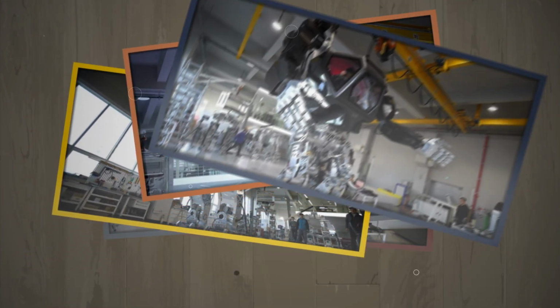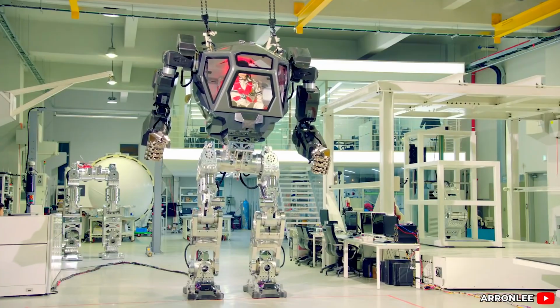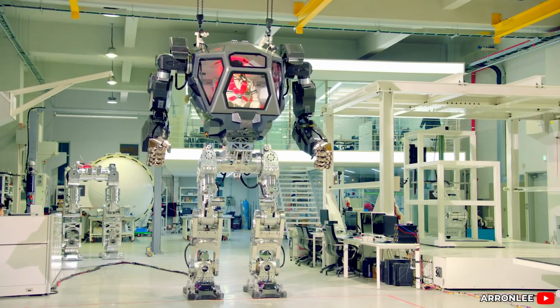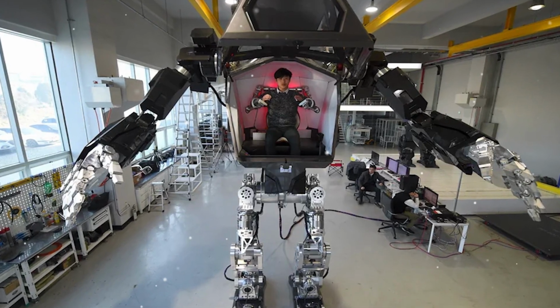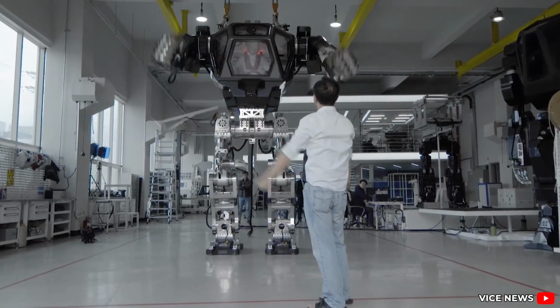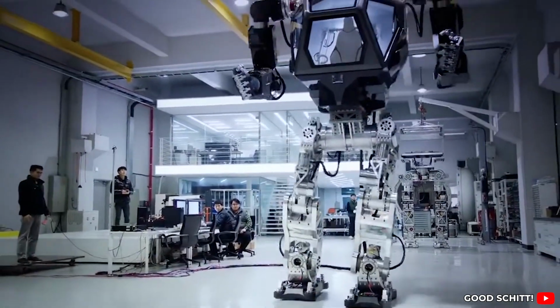Method 2 appeared to crouch and stand like a human. Developers attached sensors to measure balance and force. Heavy cables and support frames held it in place during trials. Tests captured data on joint limits and feedback responses from the pilot. This prototype showed that walking mechs might move from idea to reality, even if they needed more work.